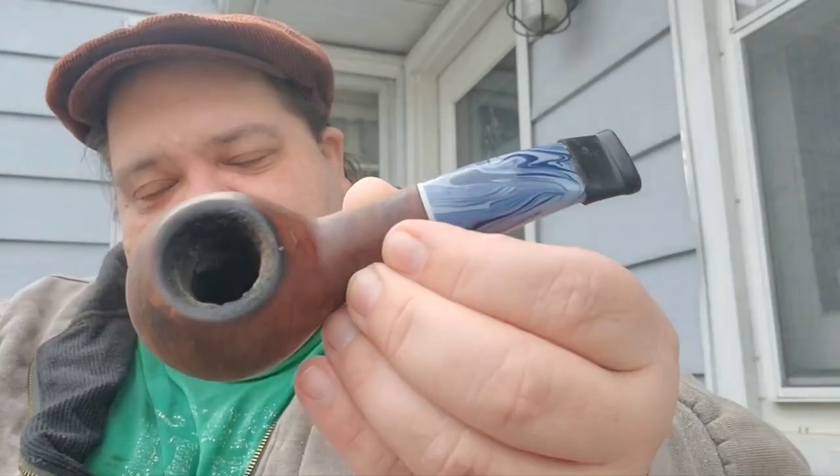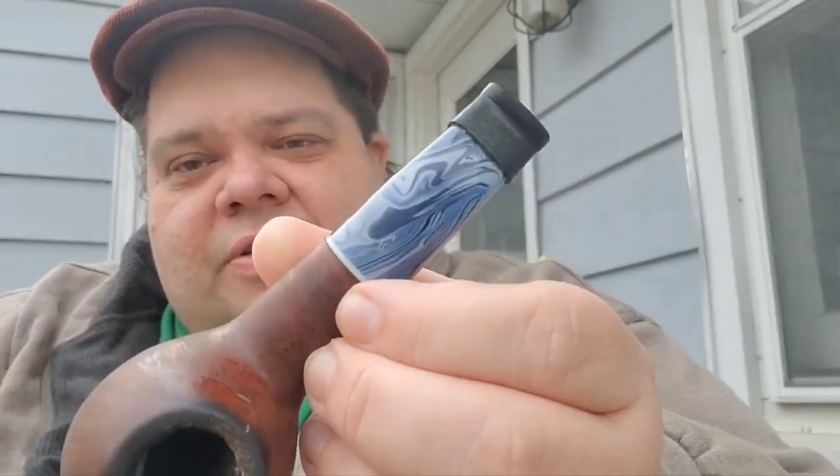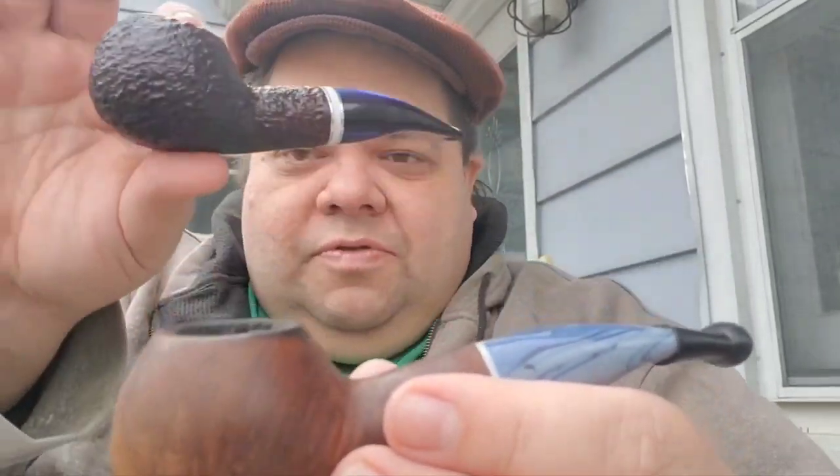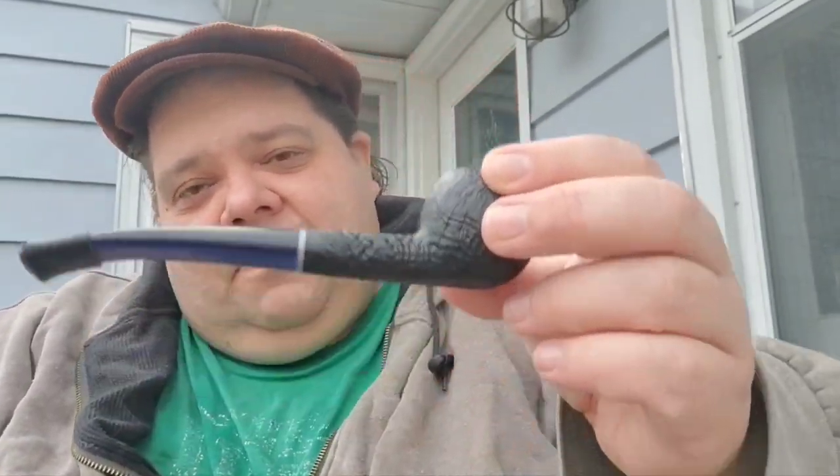But let's get back to the pipe here a little bit. I was going to say earlier, but I wanted to show you guys this. I feel like this will go very nicely with my collection. And my love of blue. Because here's my first 320, which you guys are probably familiar with. It's the natural finish. It needs a good cleaning, but it's natural finish. The blue Oceano stem. I'll have to add a tip. So now I've got smooth versus rusticated. Got the Oceano. And then that blue. Fantastic. And then this also matches very well with my Woody Prince that I have.